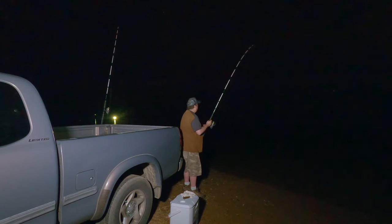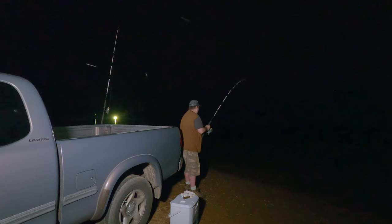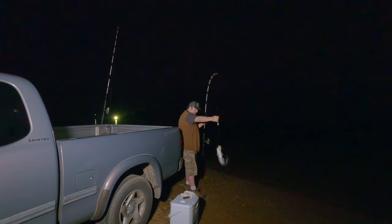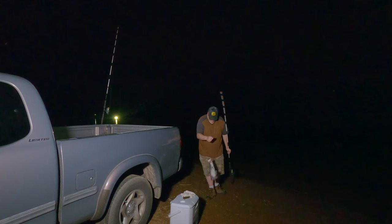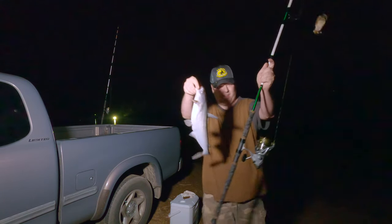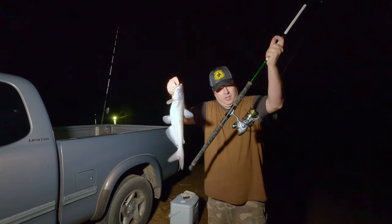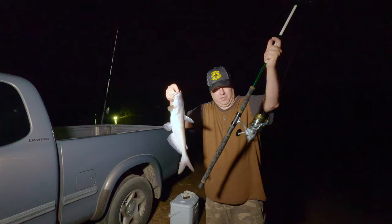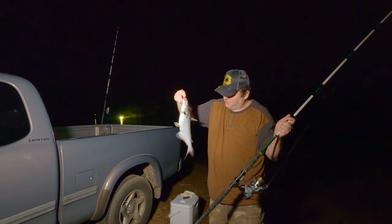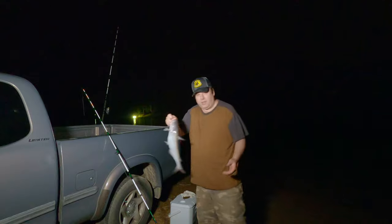This is the shallow water — I can tell because this line was literally horizontal. Little guy. First fish on my new combo. Little blue cat. I don't know how well this is going to show up at night time, but this is an Avenger — an Akuma Avenger ABF 8000 on a seven and a half foot Akuma Record Chaser rod. I've had a rough couple of weeks of fishing, so catching anything is a welcome surprise. I know these guys grow much, much bigger, but I'm happy to have a fish.